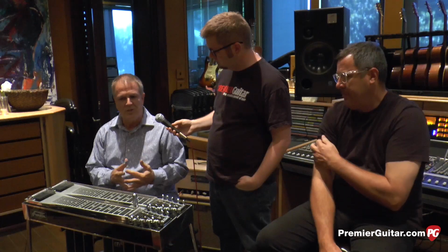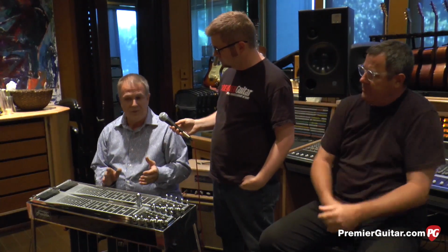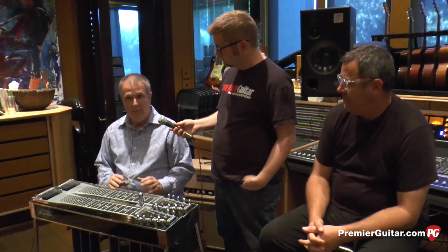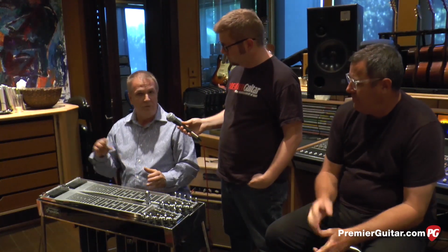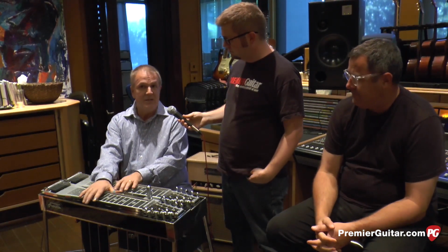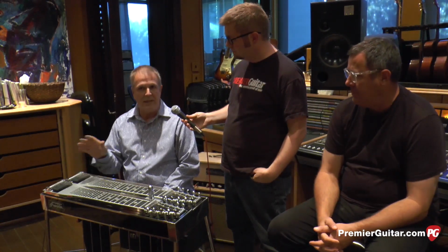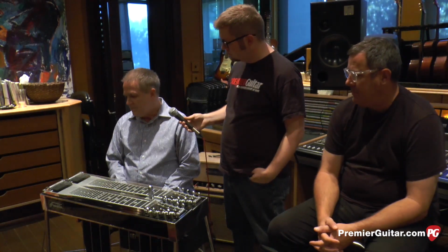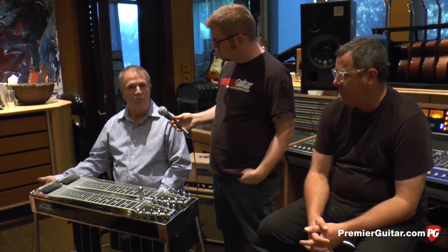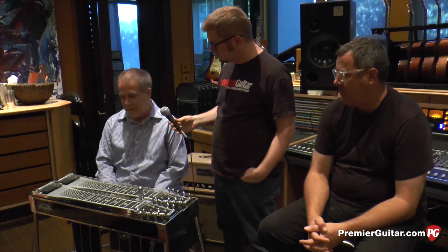And then if you're after ethereal sounds or whatever, you can grab your favorite pedals and hook them in. But I think when you record the steel guitar, it can get really muddy real fast if you run it through gear after gear, and you lose the nuance of what the instrument itself is. So my approach has always been to plug in whatever I need for the song. Most stuff goes, same as with guitar, either before the volume pedal or after the volume pedal, depending on how you want it to respond to the instrument.